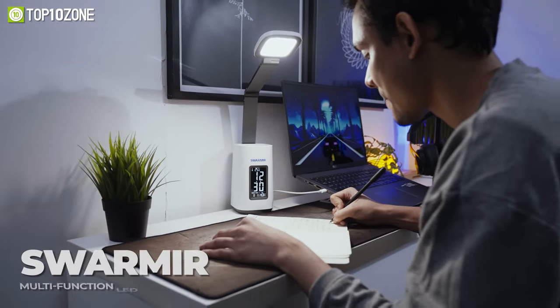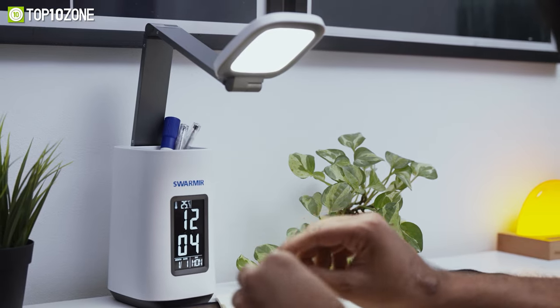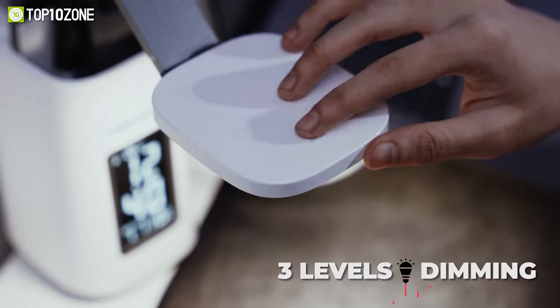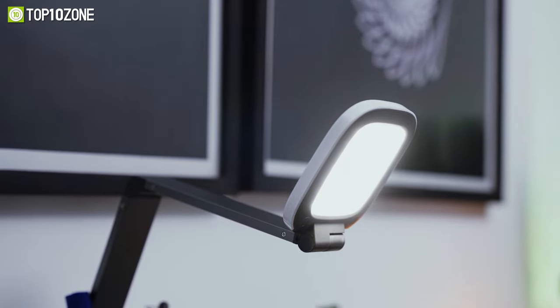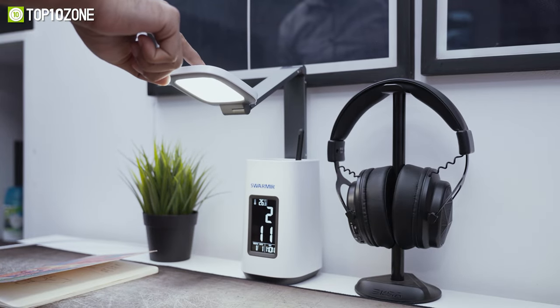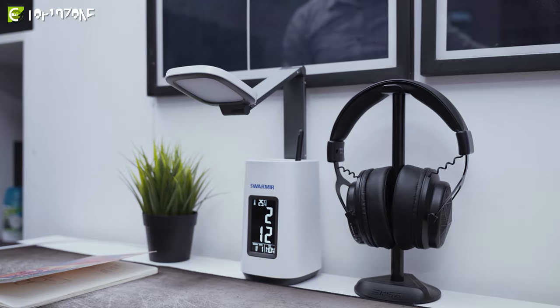Enhance your lighting ambience with the Swarmir LED Disk Lamp, which offers a portable lighting solution along with multiple useful functionalities for a convenient and smart home application within a compact package. It has three levels of brightness dimming, allowing you to get brighter, higher luminous efficiency, and a spectacular disk lighting solution. For added convenience, simply touch the sensor to switch between the brightness levels for optimal lighting conditions. Also, a single tap will turn off the light as well.